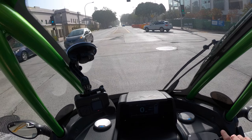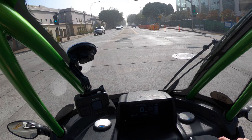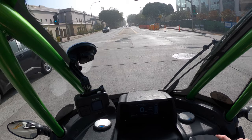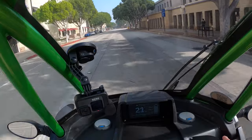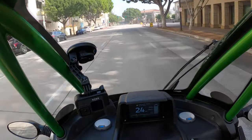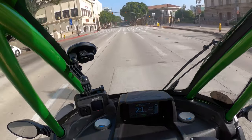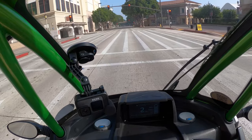I feel like I'm about to die at every given moment. Don't you dare. It has a decent amount of power, but you wouldn't really want much power in this thing anyway. That's wide open throttle. And that's as much confidence as I have in this thing for speed, at least at this moment. Oh my God. Brakes work. That was a combination of regen and mechanical brakes. Why did it almost feel like it was stalling?